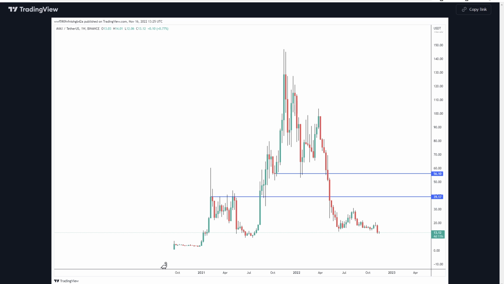And a good one on AVAX as well. Two levels come to mind. The first is when this range high was finally reclaimed. If you waited for the weekly close above that structure, yes, it did come back and retest the level a little bit, but in any case, not a huge difference between this weekly close entry and the wick entry. Both ideas are more or less the same, and you got nice continuation there.